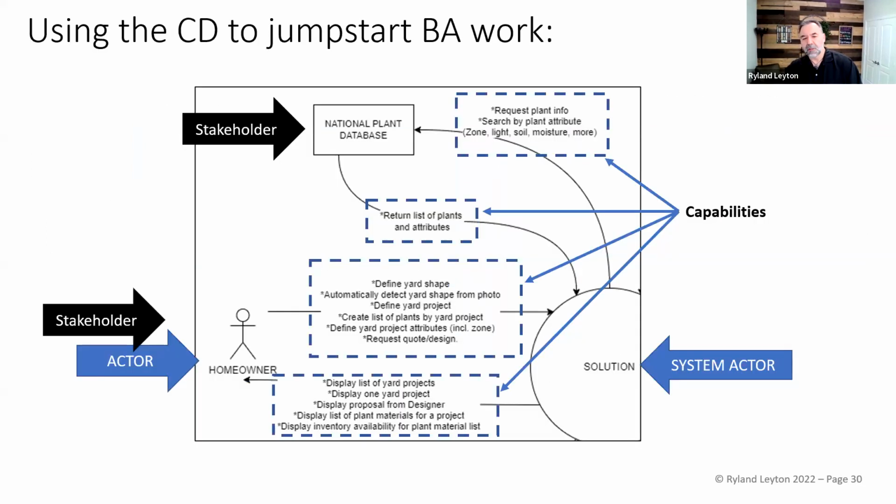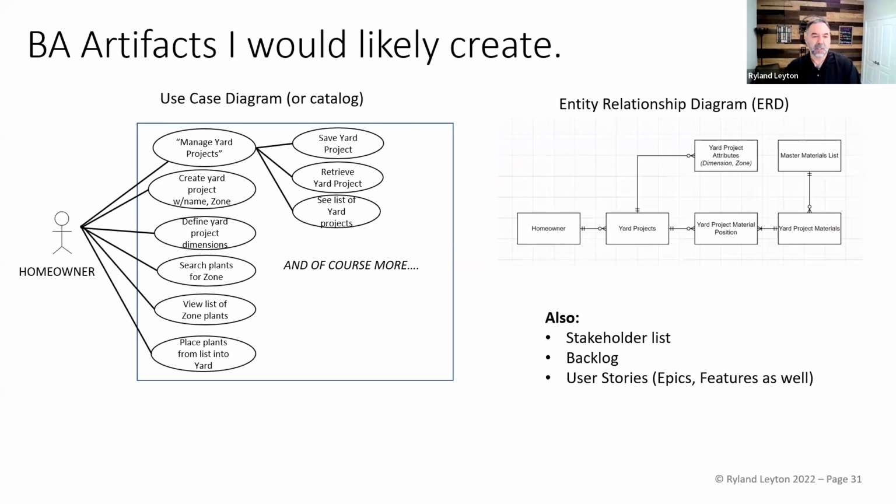Remember all those one-off items. I might do a use case diagram like this, or I might catalog them. I might just make a list. Depends on what I need to show, right? Whether the visual is better or a list is better. You've probably heard me say a picture is worth 1,000 words, and a good picture can be worth 10,000. I'd rather show a picture. They're going to read them.